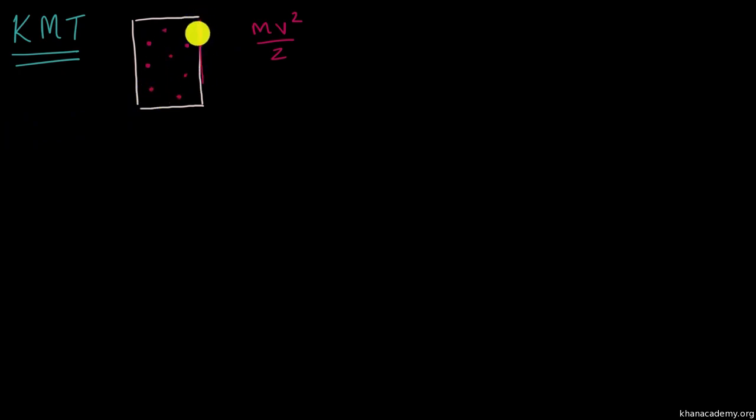And so you can imagine this surface of our container. This could be some type of a cube, so I can draw it in 3 dimensions here. So there's some area over here. And you have your particles. Let me do this in a different color. These particles are constantly bouncing off of it. And there's way more particles than what I have drawn here. So at any given moment, you're having some particles that are bouncing off of this side of the container, actually all sides of the container. And these are perfectly elastic collisions. They're preserving kinetic energy. And so they're applying some force collectively on this area. So the pressure is because of these particle collisions on the surface.